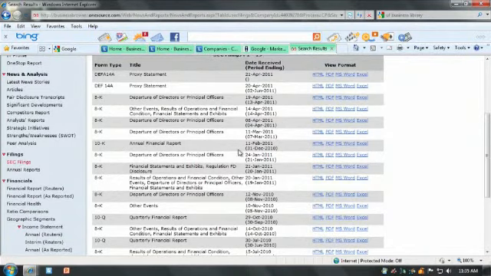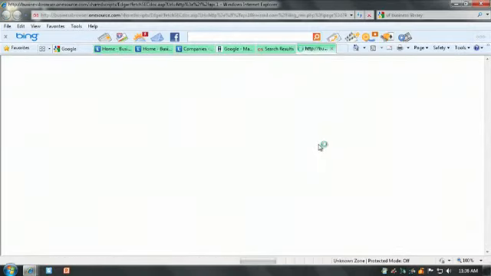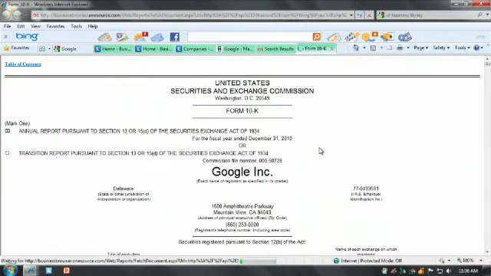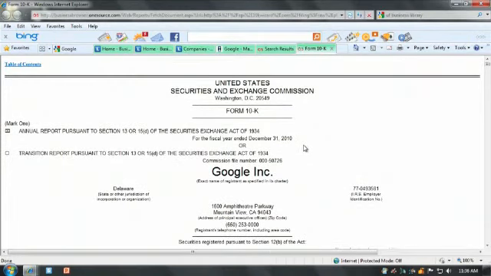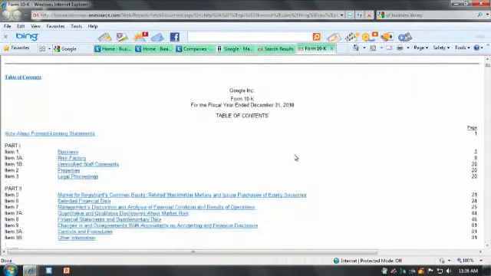Okay, Google filed their 10K. The 10K is the annual report that publicly traded U.S. companies file with the Securities and Exchange Commission. Similar to an annual report, but actually more informative. You have choices on how to display this. You can get it as HTML, PDF, or Word. And it's a plain vanilla looking document. They don't put any of the pictures because it's not a public relations document. But it does have key information about the company.